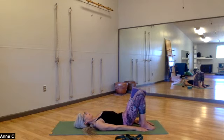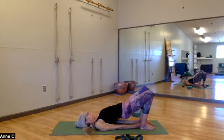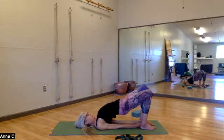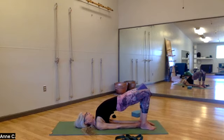And then balancing the weight evenly across the feet as we scoop our way up into a bridge pose. Inhale, making space. Exhale, lifting into the space. And then checking the weight on your feet, weight resting evenly on the inner edges of the feet and the outer, the front and the back, the right and the left.